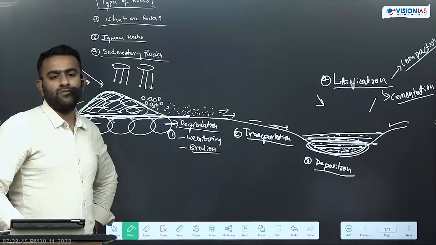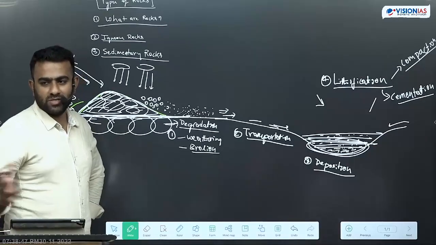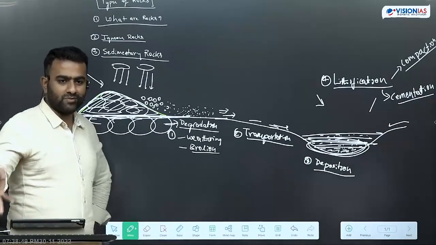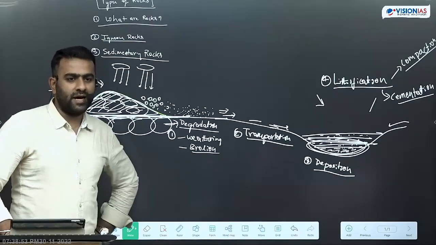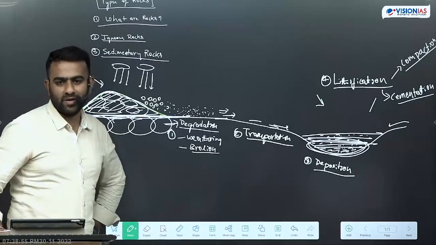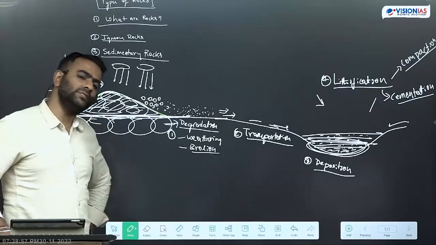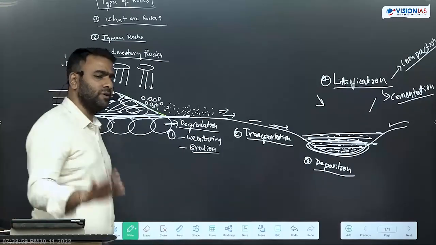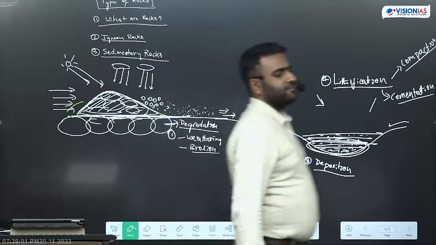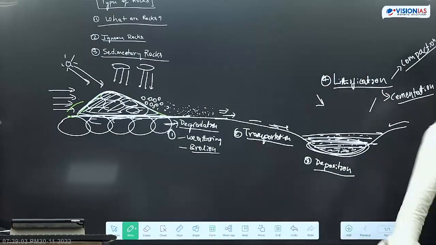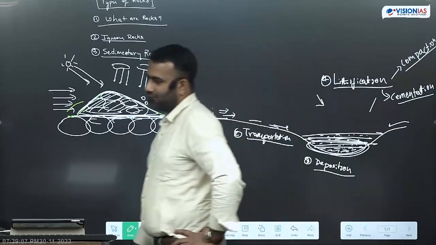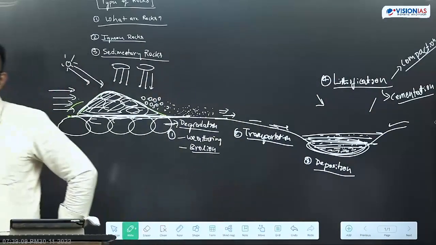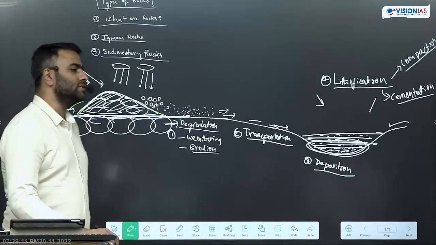So you don't find fossils in igneous rocks because they are made up of magma. Magma comes from deep inside. Who lives there? Right? As the magma erupts out, it cools down and becomes rocks. There are no fossils in igneous rocks. There are no fossils in metamorphic rocks also. They are present majorly in sedimentary rocks. Fossils are used for studying the Earth's history, they are used for studying geology. So these are what we call sedimentary rocks.